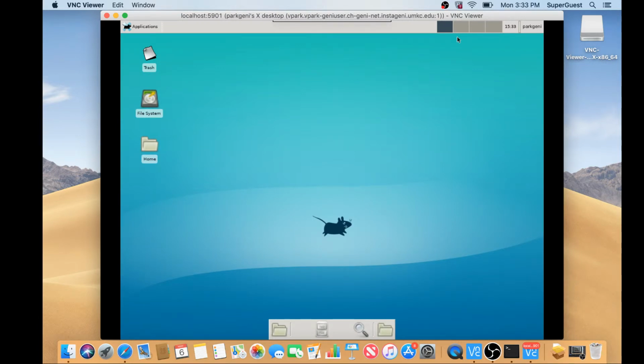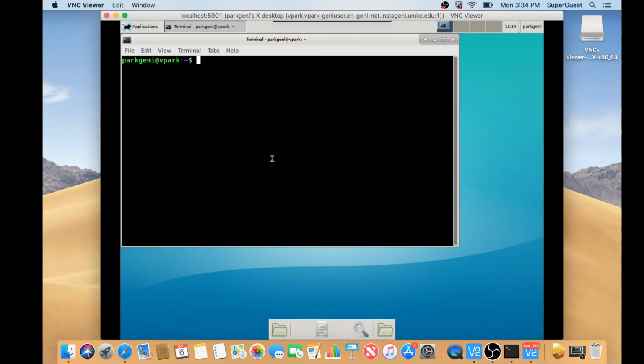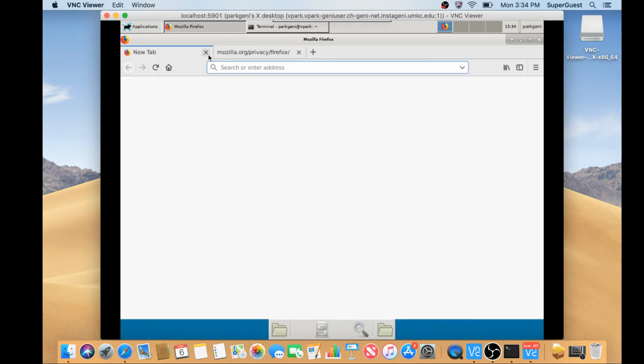So now if you take a look around, you have access to a graphic web browser and a terminal program. And so your environment has the best of both worlds. And you see here we have our terminal. We also have Firefox installed on the vPark image by default. So if you could see, you can go ahead and start that up, and you'll have a graphic web browser as well. So you can have all the familiarity of using the internet browsers you're used to, as well as being able to use command line for your Genie Labs.